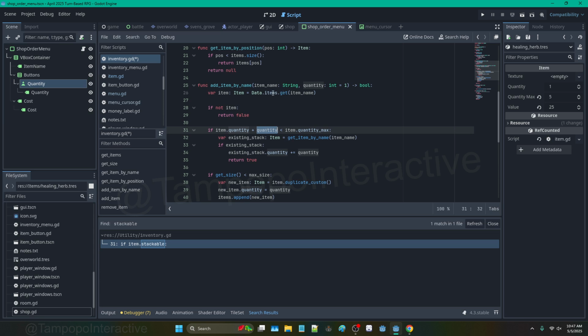Add item by name. So we're getting the existing item, right?